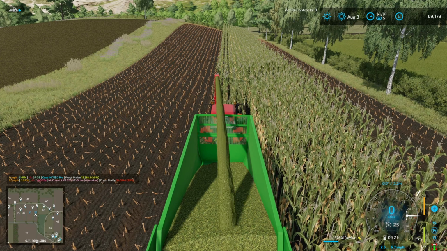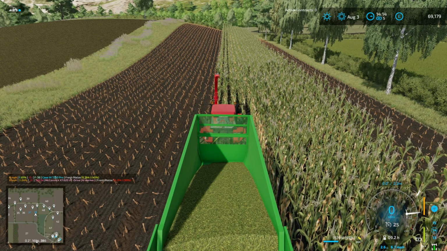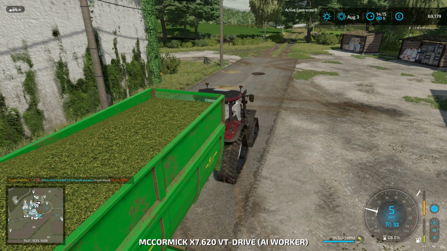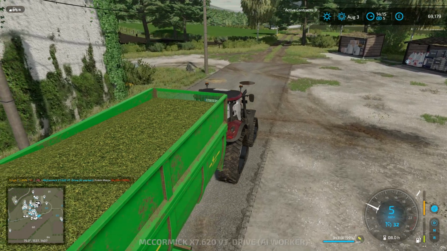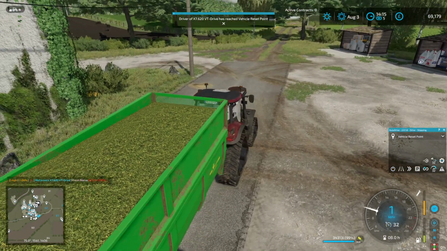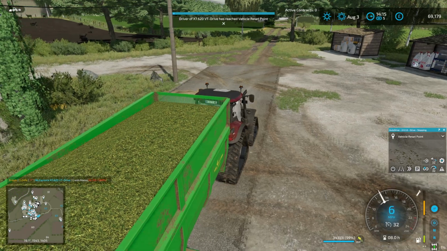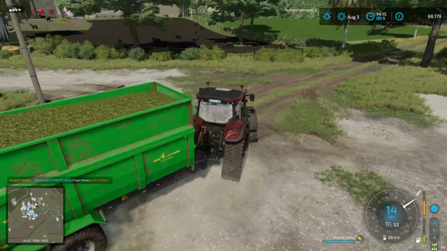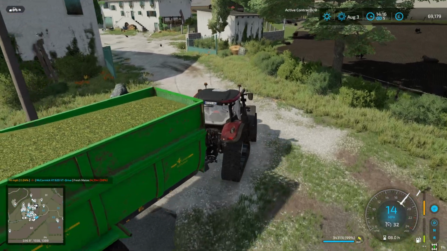We're just going to switch over to the McCormick as it arrives at the farm, get this tipped. Then, I don't think we'll need it, but we'll send the McCormick back up just in case the other trailer fills up. Because I don't particularly want to run out of space for silage in the trailer. That would be bad.